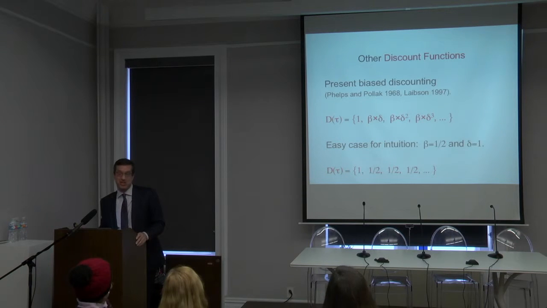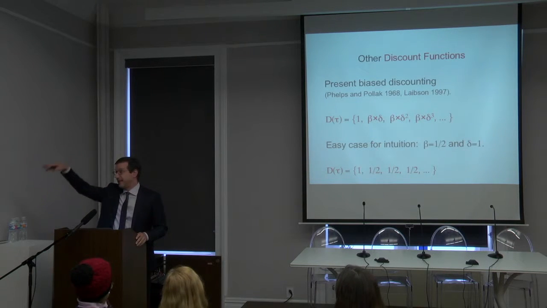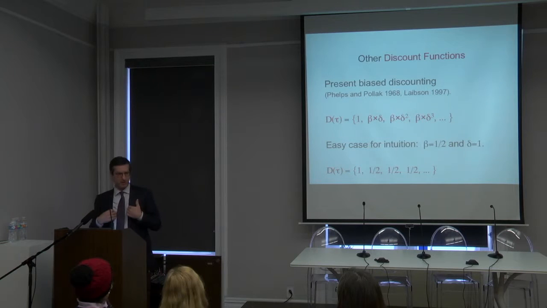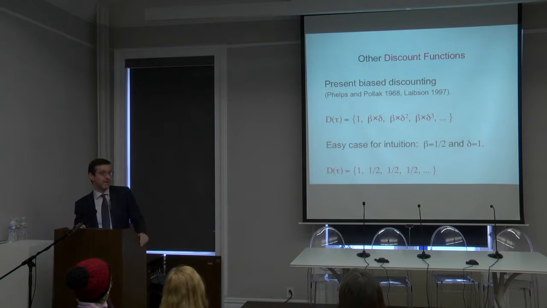So I don't draw a big distinction between next Friday and next Saturday and next Sunday, but I draw a big distinction between the rewards I'm going to have today, Monday, and the rewards I'm going to have tomorrow, Tuesday. That's the big wedge. Once I get to Tuesday, I kind of think of time as not sharply distinguishing periods. They're kind of all the same to me in this simple special case.